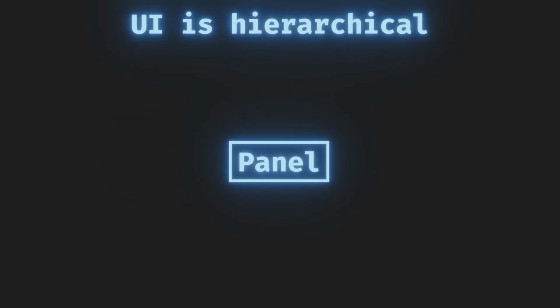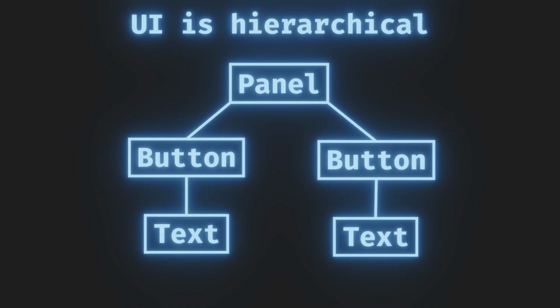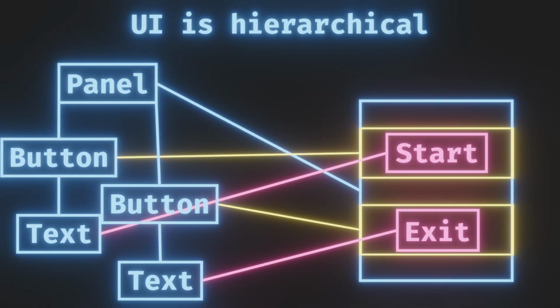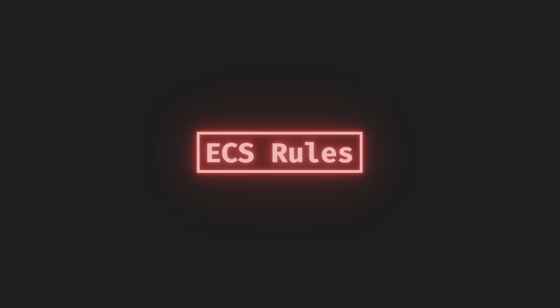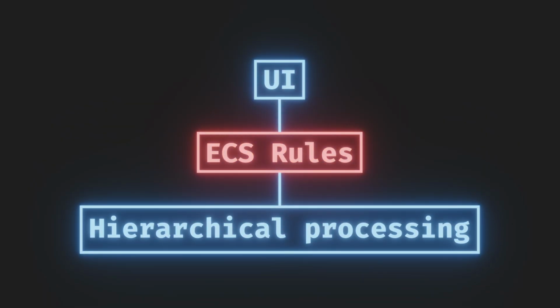UI is highly hierarchical, meaning that a lot of things are designed around parent-child relationships, like for example sizing and scaling elements. In my implementation, the child element can be positioned and scaled based on their parent. This gives us a sort of responsive design. I was thinking really hard about how to keep a pure ECS and also implement hierarchical processing of entities. And that's when I remembered, this is my project and I can do whatever I want. All rules are just mine for me.